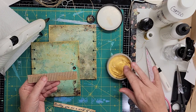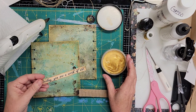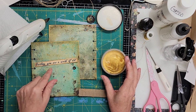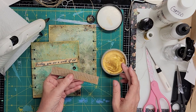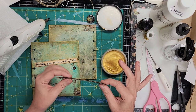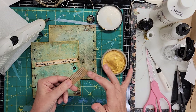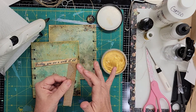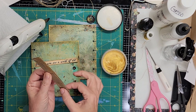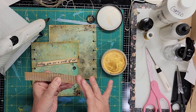Okay. I also forgot to mention that I found a little cutout from a quote. This was a printable off of Etsy that I bought, and I did just cut it out and ink the edges with some vintage photo from Tim Holtz. And then I got some very thin cardboard, and I actually glued two pieces together because it was too skinny, too flimsy. And I am going to go around this as well with the gold. And I did strip some of that paper off just to reveal the corrugated part.